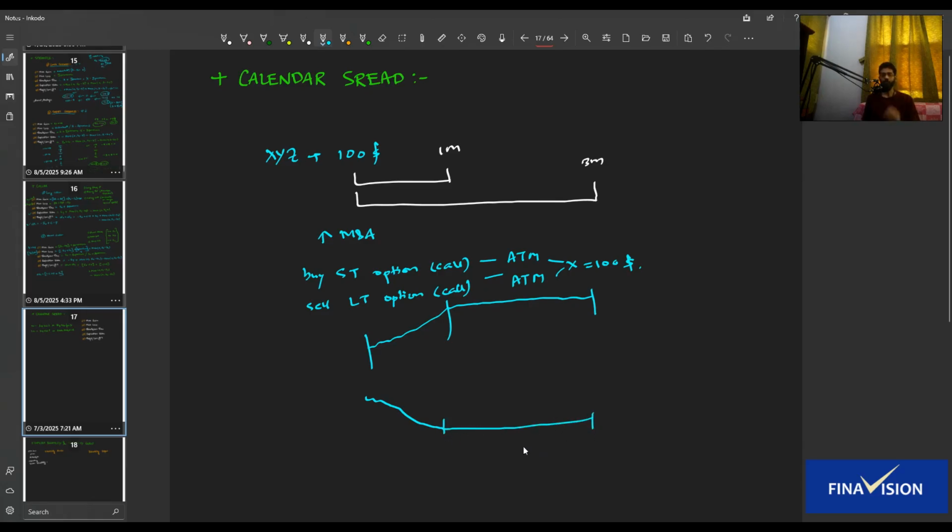So based on this kind of projection, buying a short term put and selling a long term put can work. Now once again, buying a short term put is very apparent because one is betting on the price going down. And why the long term put selling? Because through selling of the long term put, one can take advantage of the price stability after 1 month to reduce the current premium costs. Right? And this kind of a method is called a short calendar.